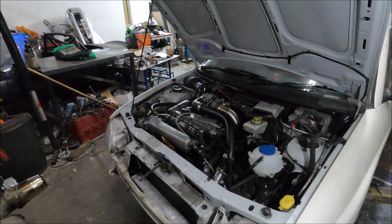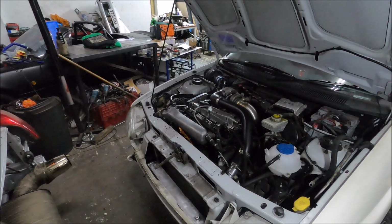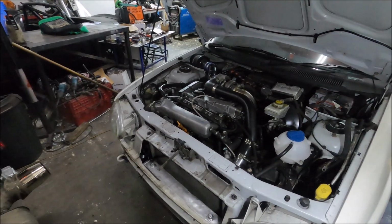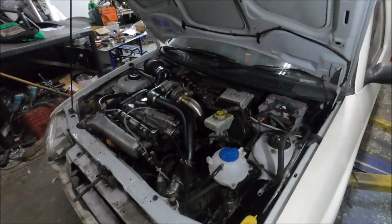But when you can make another 30, 60, I don't know how far you want to push your stock internals, with the same setup, just with some injectors, I think I'd have to. So yeah, it's really cool.